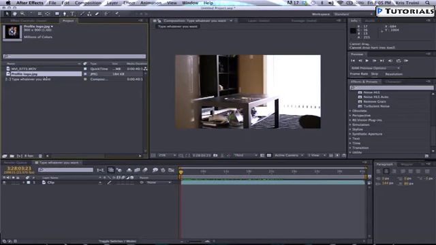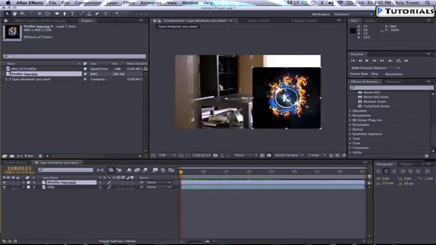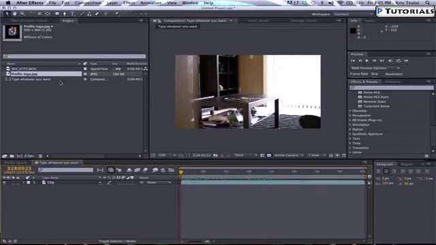One way is to actually select it and drag it over the composition panel, and you can see that this little box appears, and that is pretty much the size of the image. So we can see that up here it's 900 by 900, and that's actually what's showing in our composition panel. And you can pretty much drag it anywhere you would like, and as soon as you let go, it'll place it in that position. Now the other way is a little bit different, because instead of working on where you want to place it, it works on when you want to place it.